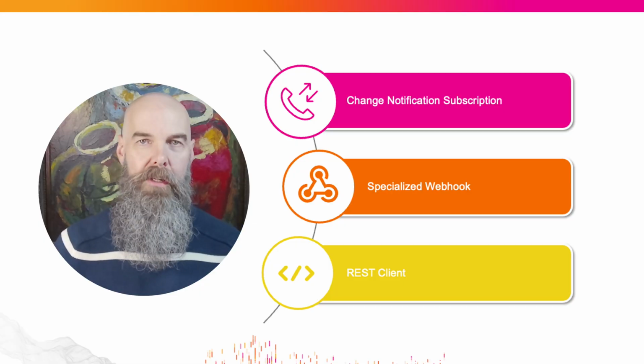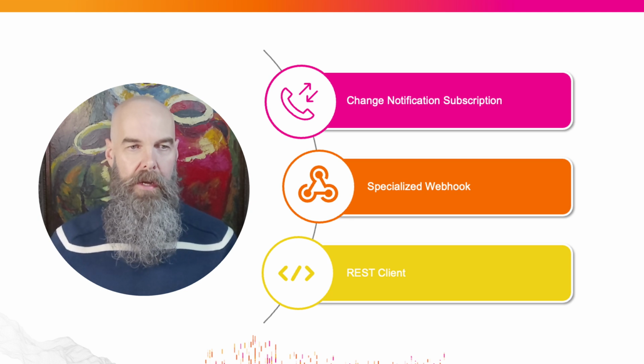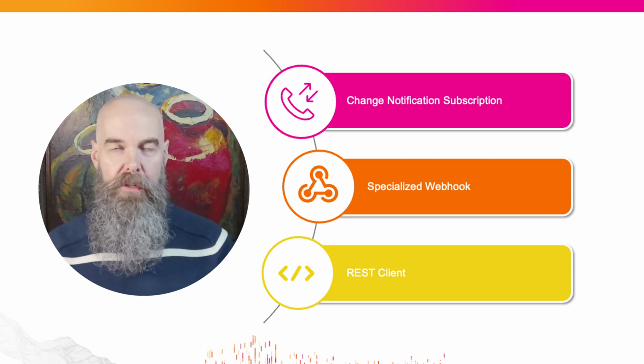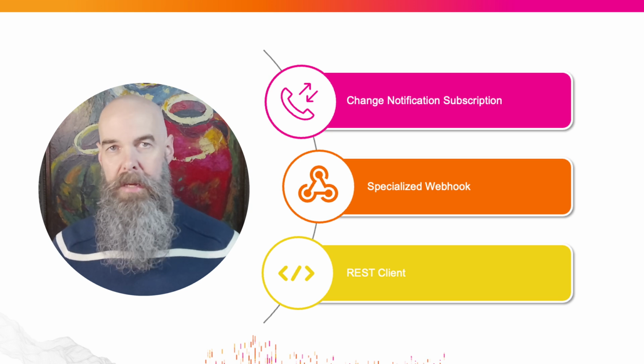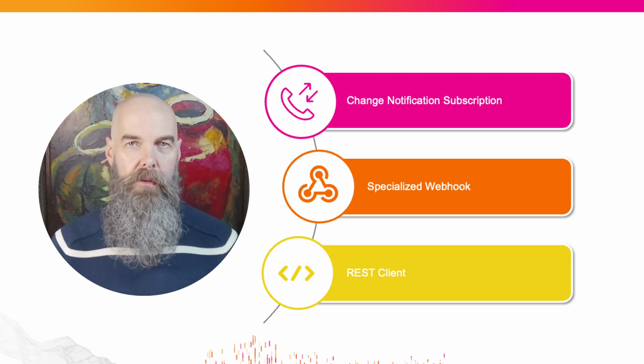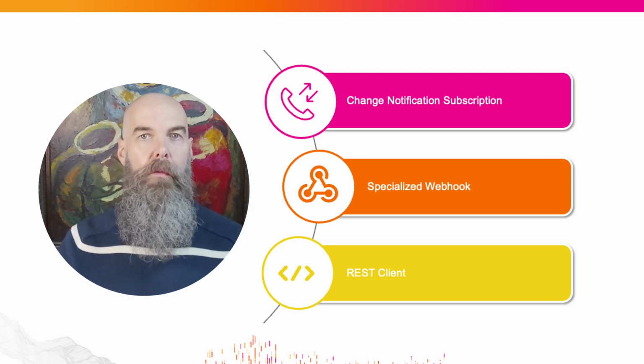So Microsoft makes a lot of Teams data available, but it used to be a pain to get to because you needed to set up a specialized webhook and you had to set up a subscription to send notifications to that webhook and maintain that subscription. And then you needed a REST client to go get call record details. There were a lot of moving parts to this, but now it's just one Splunk input. So let's go set it up.